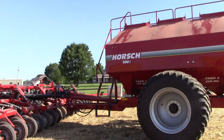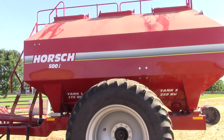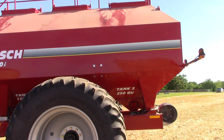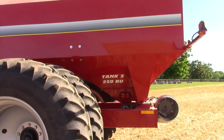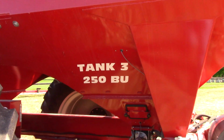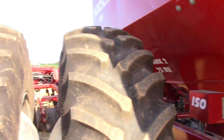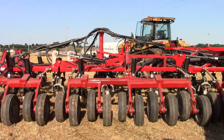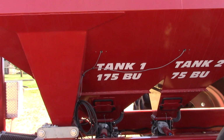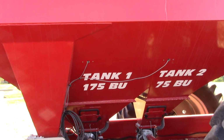This is a Horsch 500i commodity tank. You can see here the rear part of the tank. Tank number 3 holds 250 bushels. Tank 2 has 75 bushels. And tank 1 holds 175 bushels. And they're all full of soybeans right now.